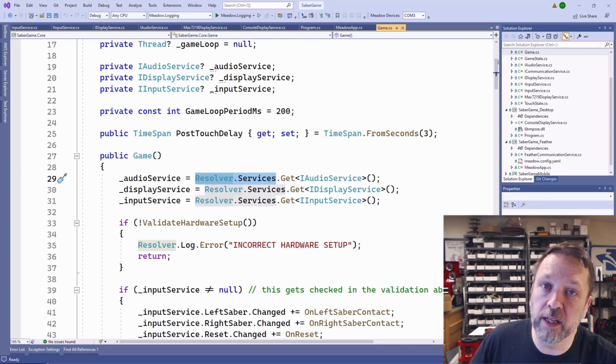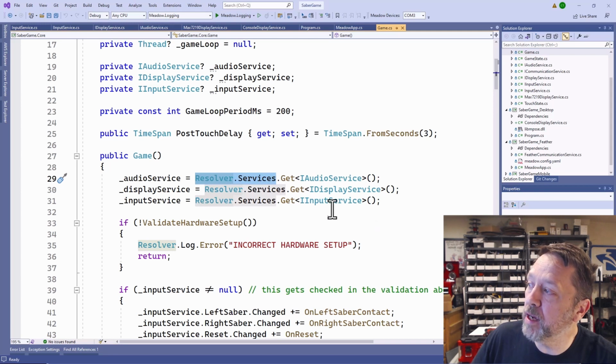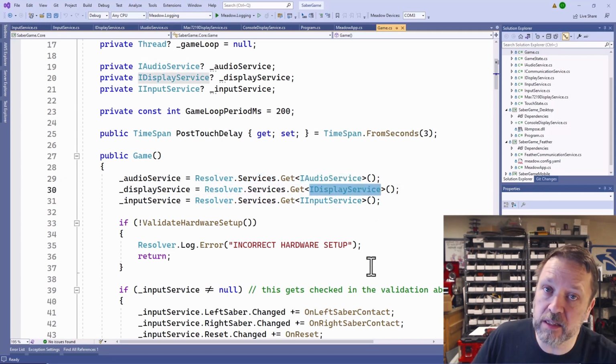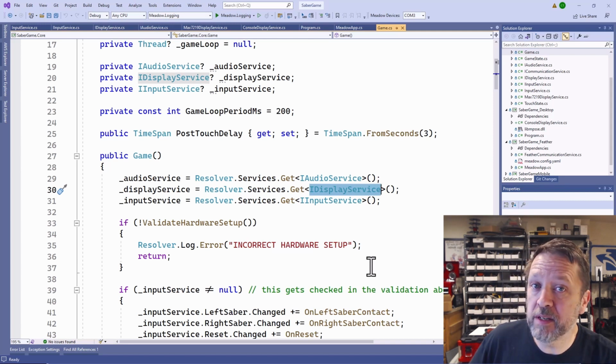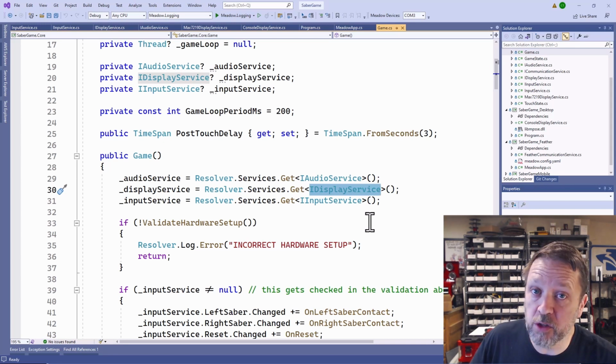The services collection only takes in singletons, so you can only have one instance of an I audio service or one instance of an I display service. It also has the capability of doing dependency injection, so it will do constructor injection or property injection if you so desire. Again, both of those injection mechanisms are slower. They require reflection in order to find type information and generate things and inject them.